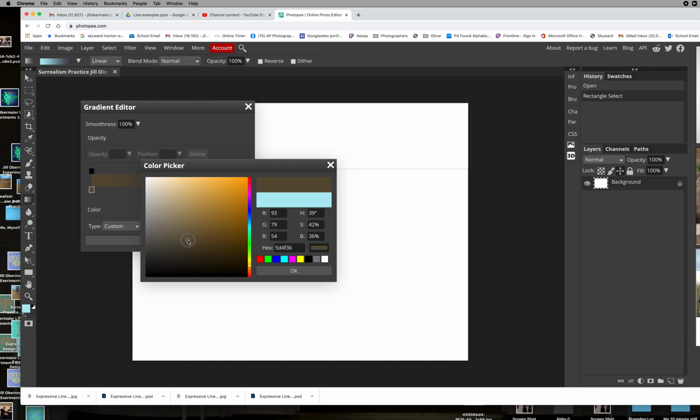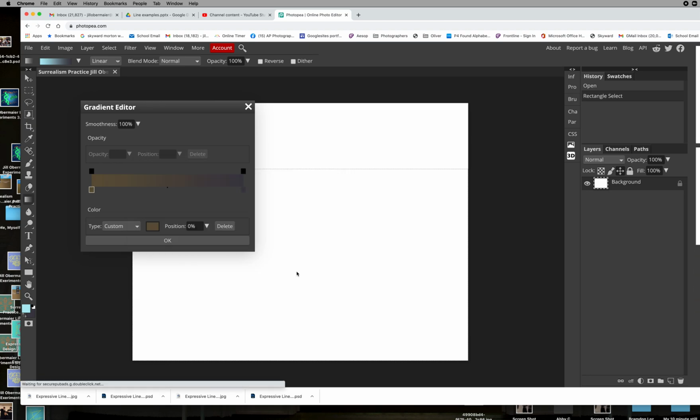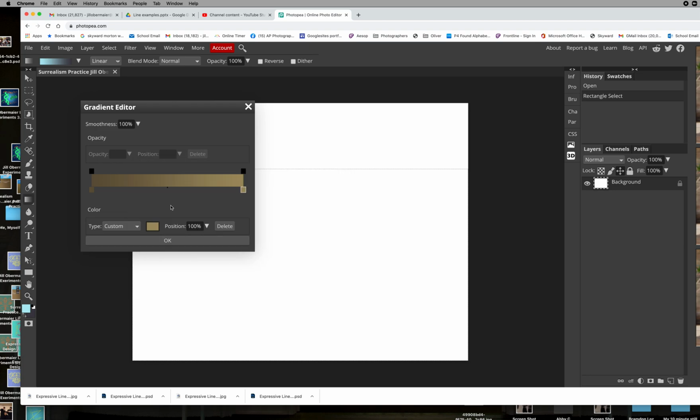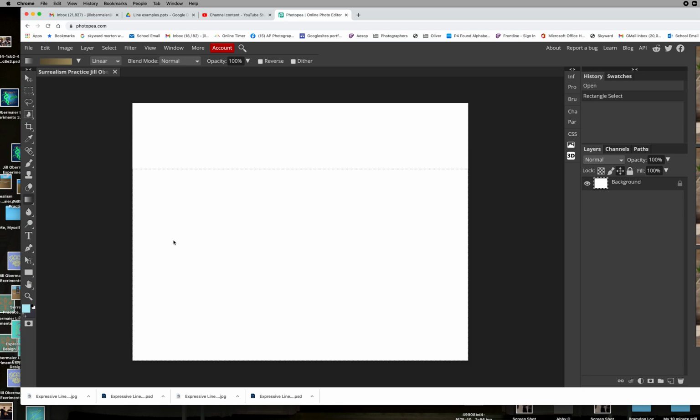I'm going to start with a darker brown, maybe a medium brown there. And then over here on this color stop, I'm going to double click and again go down to the brownish, orangish area, and I'm going to make more of a tan color, a lighter brown there. Okay, there's my gradient. I'm going to push OK.